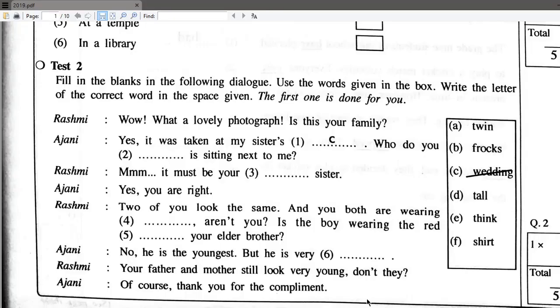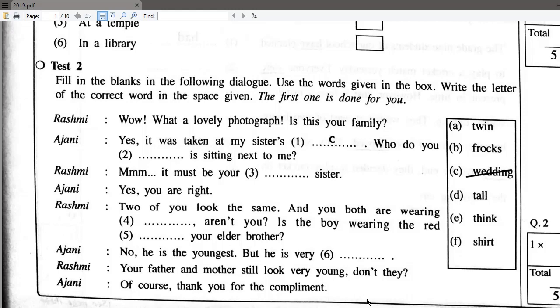In this case, you are given a dialogue. With the dialogue given to you, you are expected to fill in these blanks. So what can you do? The competency that we are expecting from you is whether you can build up your vocabulary and convey the correct meaning. Can you speak properly and convey the correct meaning? Well, if you can, good luck, which means you have scored full marks.